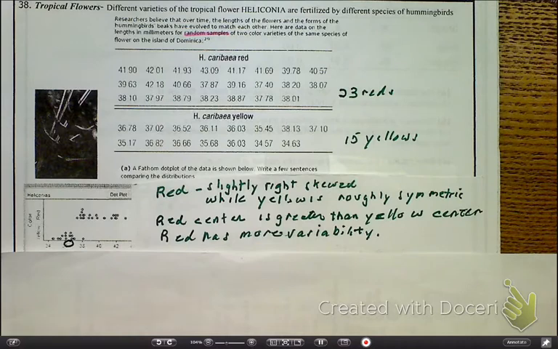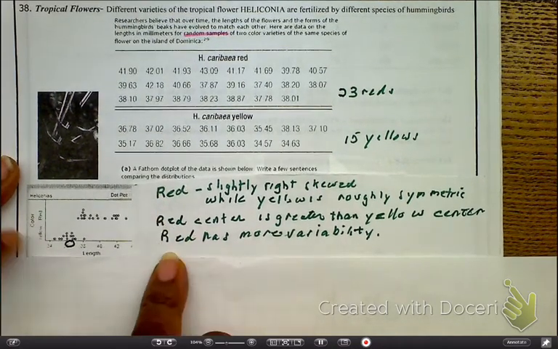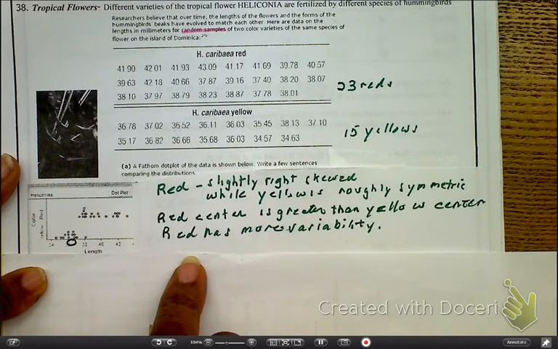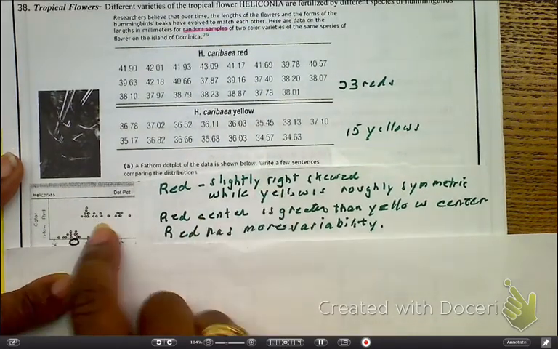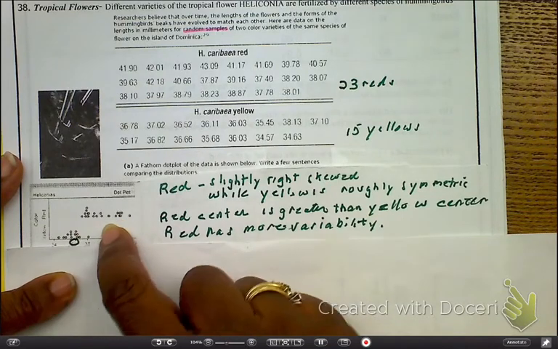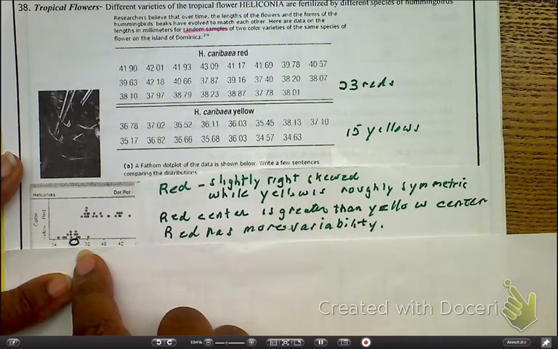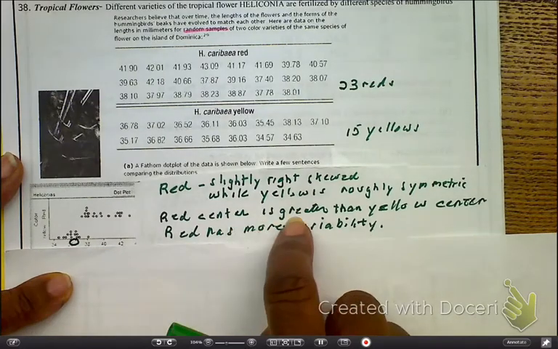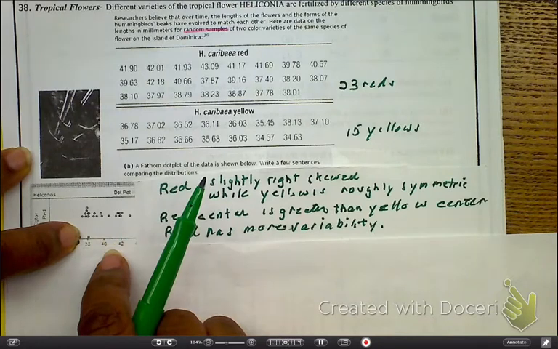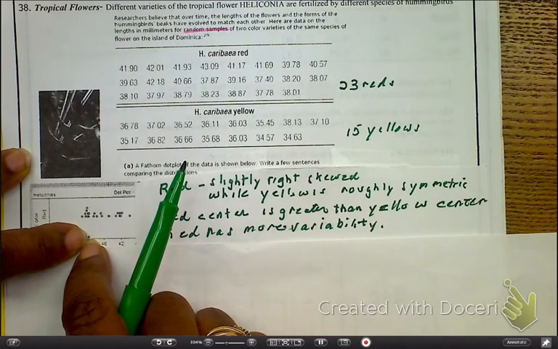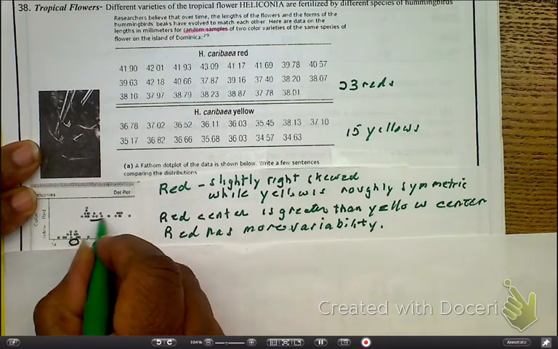It paused. I don't know where it paused, so I'll just rewind. And I'm sorry. Okay, so as I was saying, we're going to have to look at our plots. Here we look at our red. We can see our red is slightly right skewed with everything being pushed from the right to the left. Well, our yellow looks kind of symmetric. Here we can see that the red has a bigger center just because look at where the yellow ends about there, but look at where all the red stuff is. So yeah, it's going to have a larger one.